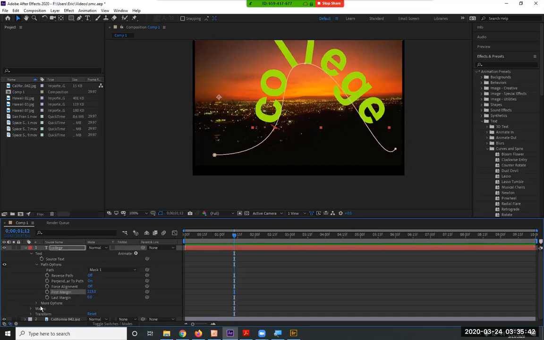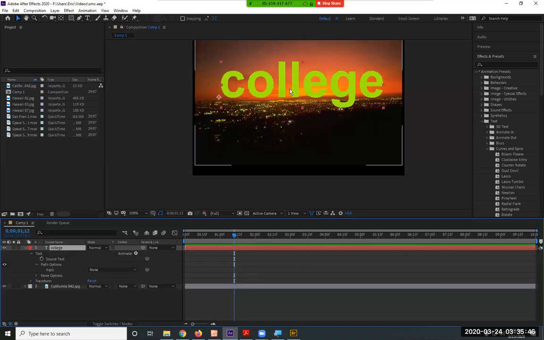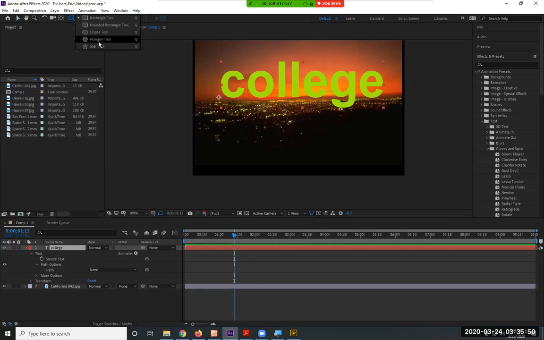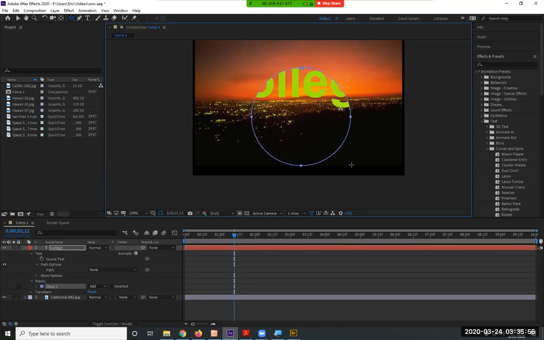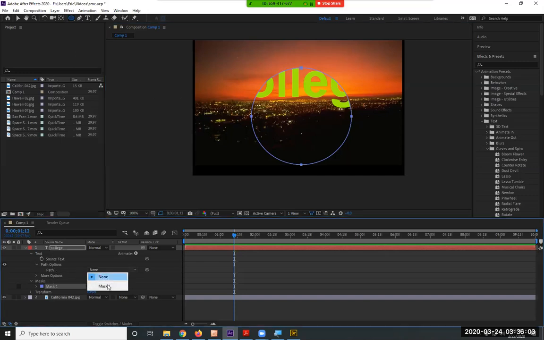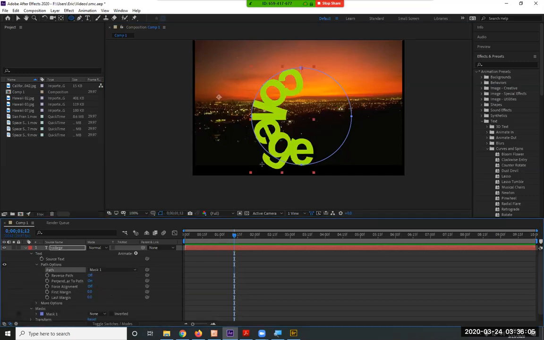Now I'm going to delete my mask. And of course, the text returns to normal. Now, the question that almost everybody asks after I've done that is, well, okay, that's an open path. What about a closed path, such as a circle? Okay, so the beginning and end point of that mask is the same. If I go path option, yep, it now puts that on there.